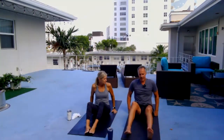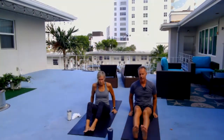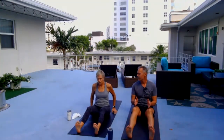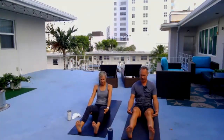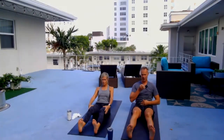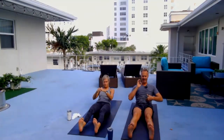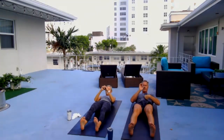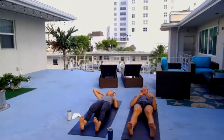Let's bring our feet to the front part of our mat. And let's separate them hip width apart. Let's keep a relatively obtuse angle, like just a slight bend in the knees, and then C-curve the spine. Hollow out the belly, and then take it down one vertebra at a time. And keep that little bend in the knees.